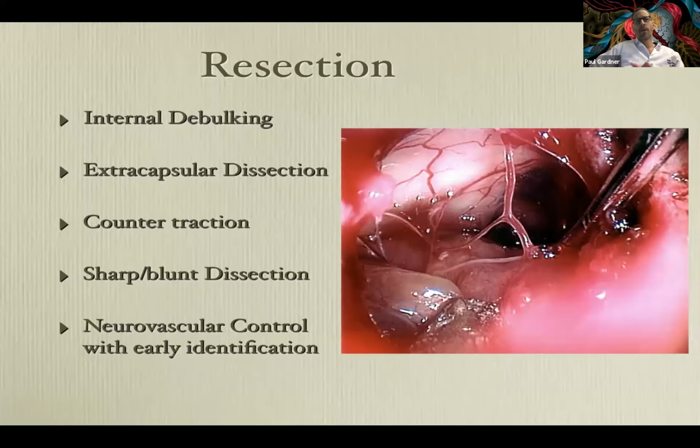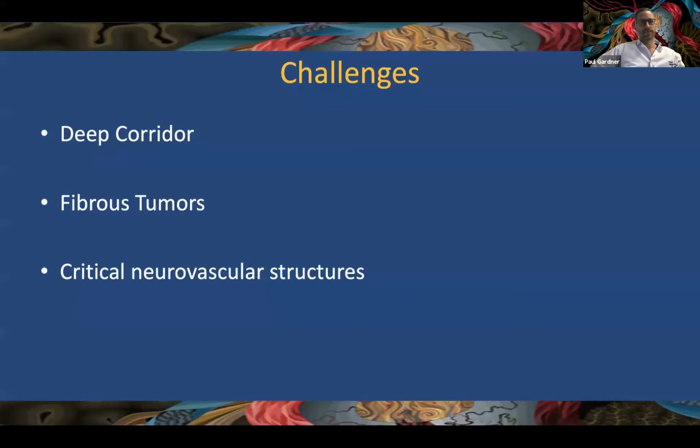Of course, here I'll be talking largely about the resection phase, and the general concepts that we deal with in all of neurosurgery: there's a concept of internal debulking, we then do extracapsular dissection around the outside, and we use gentle countertraction with sharp and blunt dissection. In other words, we don't just pull the thing out. And we also want to look at critical nerves and blood vessels. So this encompasses very generally all of the concepts around tissue, both resection and harvest.